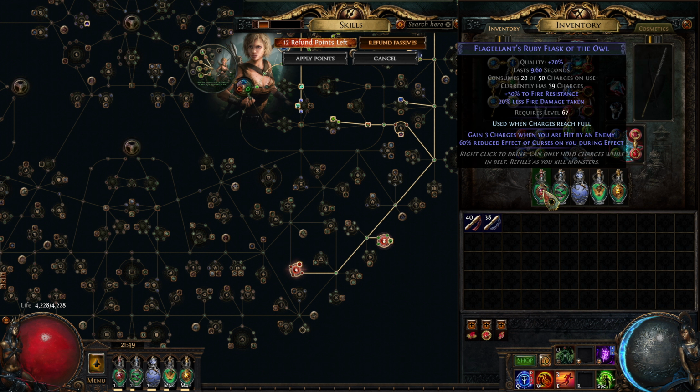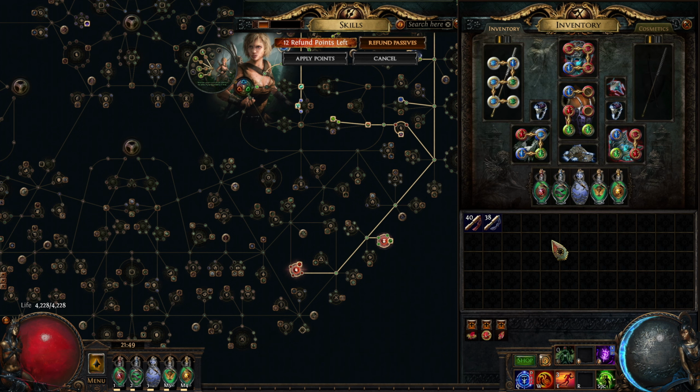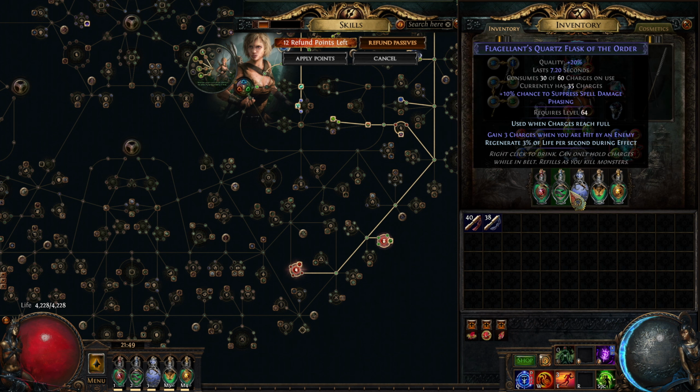And this is how we're basically constantly using a flask, because we're just getting hit over and over, and our flask charges are going up and up and up every time, and then we use one full. So we're basically just spamming flasks without even touching them. And yeah, we're doing that for all the flasks.